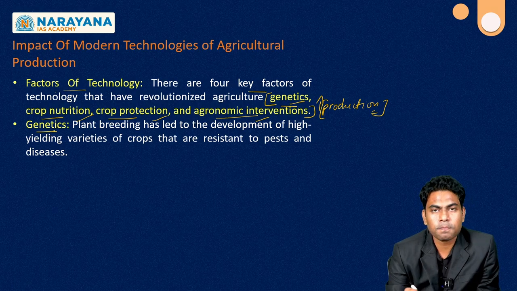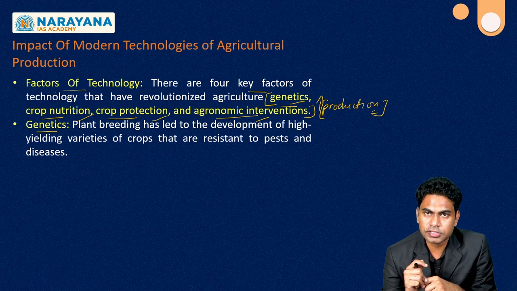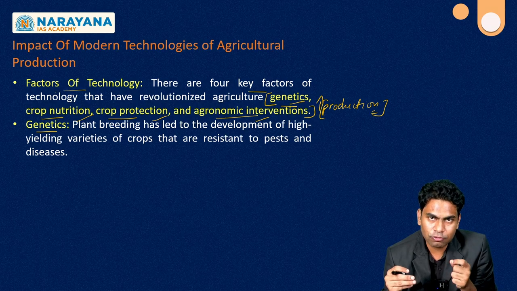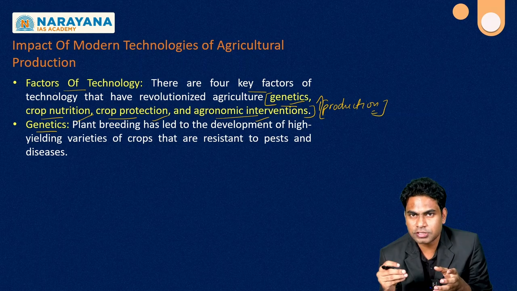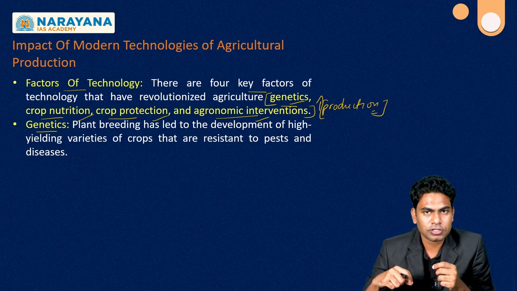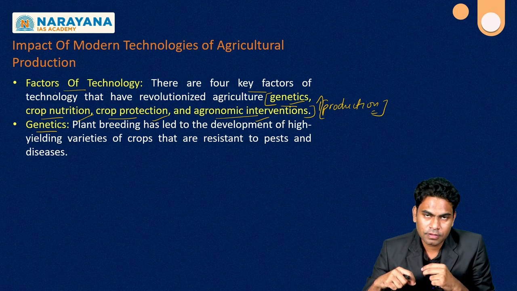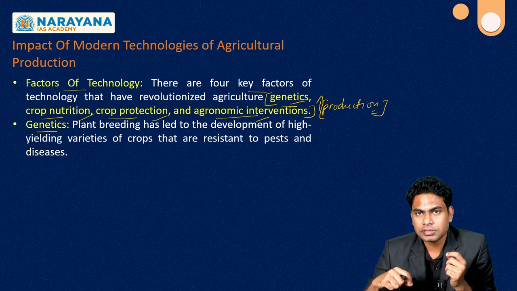Firstly, genetics. Now there is talk about the adoption of genetic modification. Earlier itself, we have seen plant breeding techniques where we have produced quality seeds that have the ability to produce more, and also bring nutritional changes, thus adding value to the product produced by the farmers. If you look into rice or wheat, we are getting more output. One of the reasons is the development of high yielding varieties.